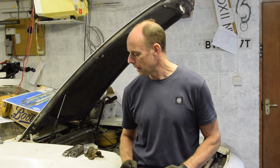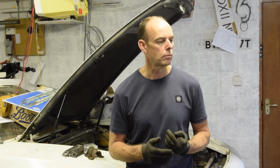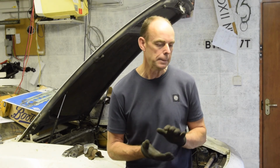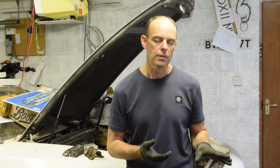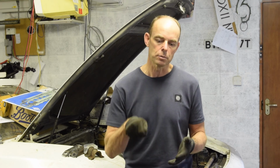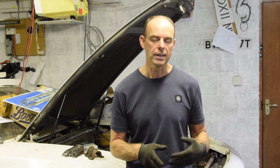It's all good. Really pleased to have a crack at the sandblasting on the calipers. That's quite interesting. I'm fairly confident I can continue and sandblast all of the grit off and get those tidy. When I've done that, I'll inspect them and see whether they've been rebuilt recently. So I'll probably push one of the pistons out. I can fire some compressed air in that will just push the piston out. I think it's all been rebuilt, but let's have a look at it first.